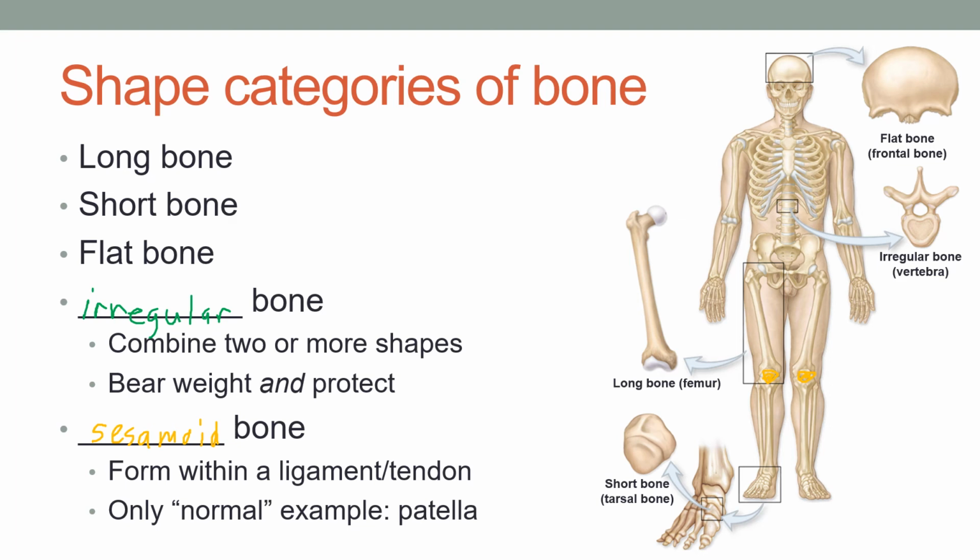There was a fairly famous example back when I was a kid, but I can't find it to tell you exactly who it was, of a baseball pitcher who had a hard spot in the tendons of his shoulder. At first they were afraid it was cancer or something, but it turns out it was a sesamoid bone that had formed because he had developed so much strength in that joint that the body felt it needed to strengthen that joint with a little bit of bone.